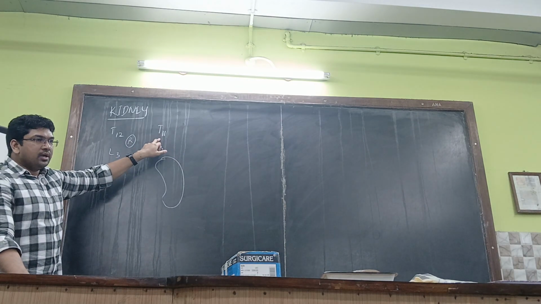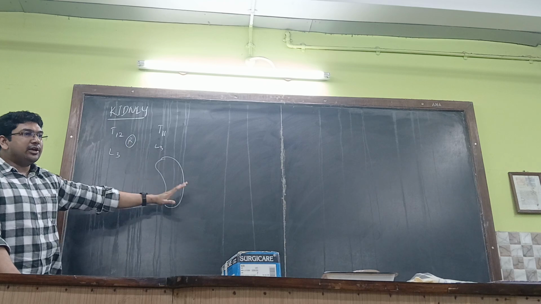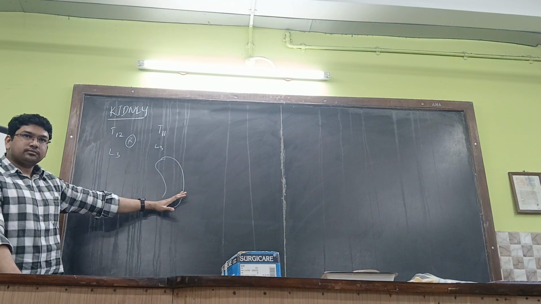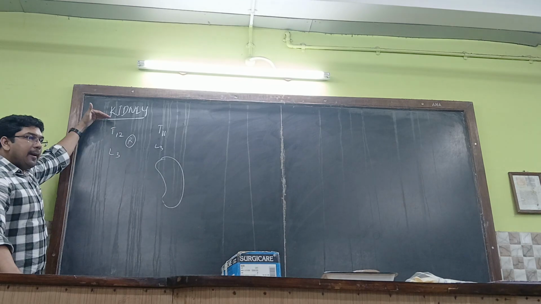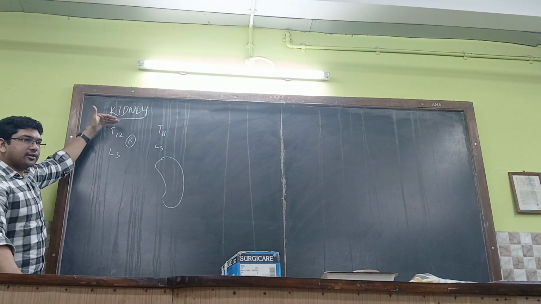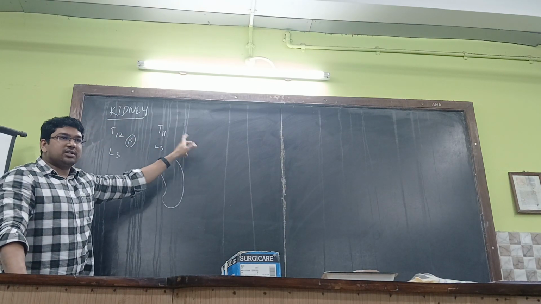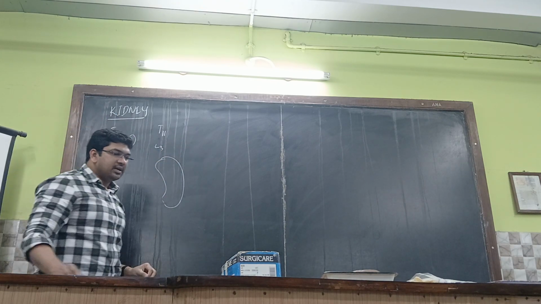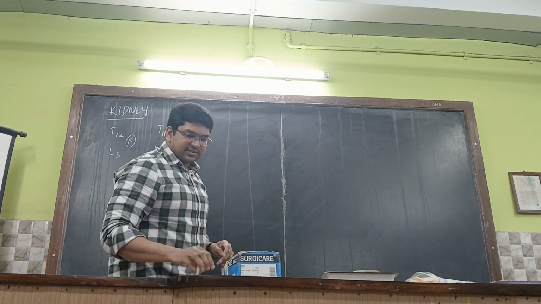vertebral level over here. So which pleura will be coming in relation to the kidney over here? Which kidney? Obviously the left kidney. Okay. So the right kidney will be below the 11th intercostal space, so pleura will not come in contact or in relation with the right kidney, but pleura will be coming in relation with the left kidney over here. Nothing but costo-diaphragmatic recess over here. Got it? Costo-diaphragmatic recess.